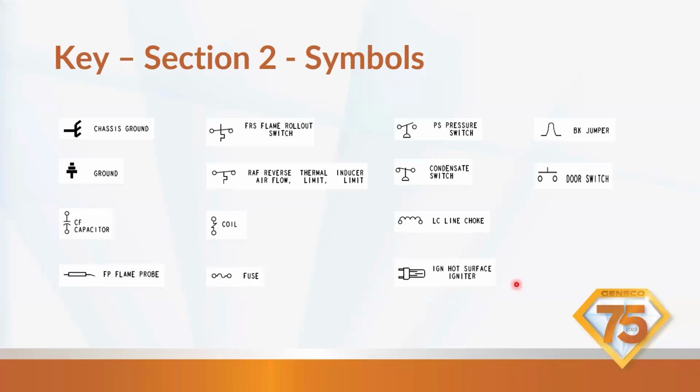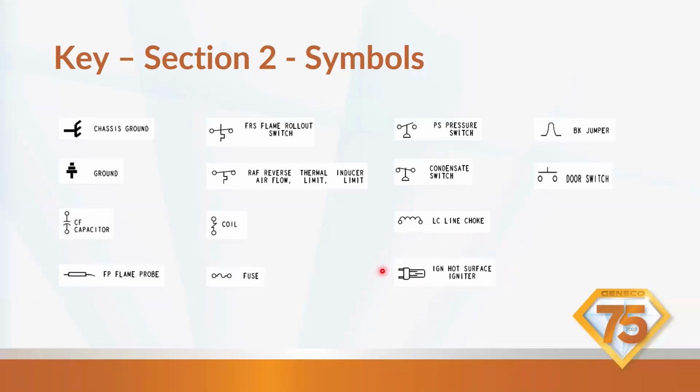The last couple on here that you're going to find in our furnaces, a lot of people say, hey, I got 2 transformers in here. What's the second transformer do? Well, if they look at the schematic, they'll see it's not a transformer, it's a line choke. So it looks like half of a transformer on the schematic. And it's just there to help clean up the power before it goes to your blower motor. So some of our blowers are going to have a choke on them. And if you look at the schematic, it'll tell you exactly what it is. So just FYI, if you think you have 2 transformers, look at the schematic. The second one's probably not a transformer, it's probably just a choke. But that'll tell you which one is which if you're not sure.